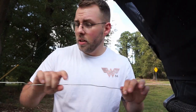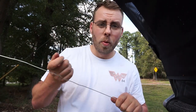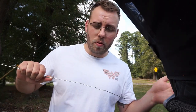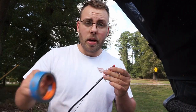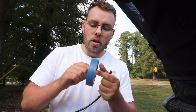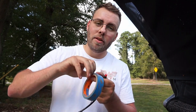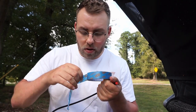So what you're gonna need is just a stiff piece of wire. You could use a coat hanger. This is actually a campfire s'more stick, straightened out. You're going to shape it to the contour where you need to go. Then you're going to take the end of your power cable, or whichever cable it is you want to run, and get some tape. Any old tape will do. This is just some painter's tape that I had sitting on my workbench in the garage.